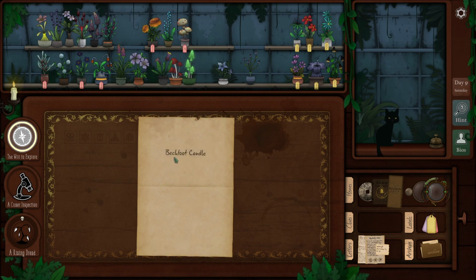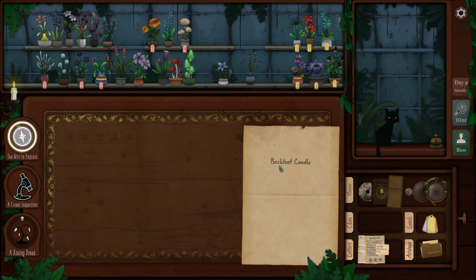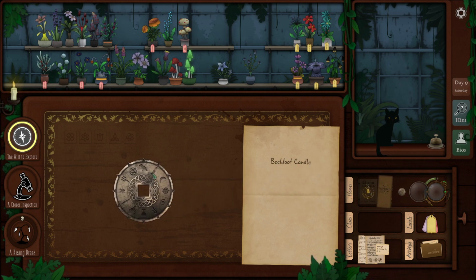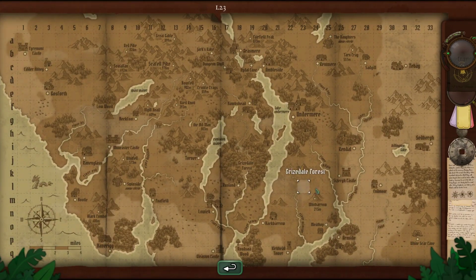Beckfoot Castle. Or is that Beckfoot Castle? I can't tell. So Beckfoot Candle. Okay. Oh, Beckfoot Candle. Okay, so let's go. So do we have a candle on here? Yes, there's a candle on there. Let's see if we can find Beckfoot.